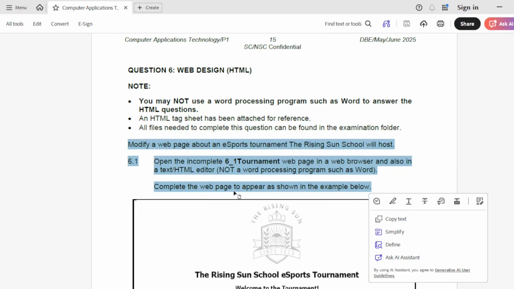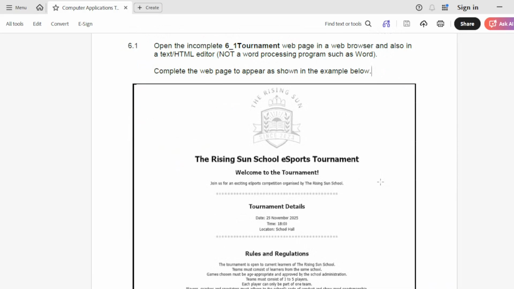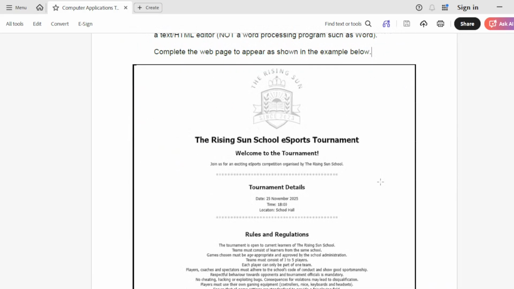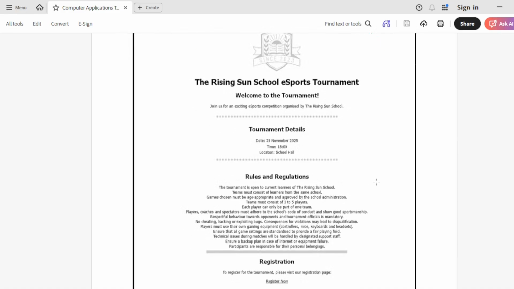Complete the web page to appear as shown in the example below. In other words, at the end of the day, the web page should look like this.